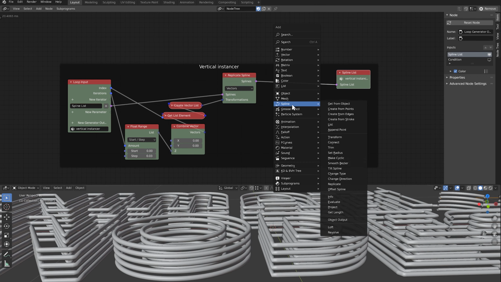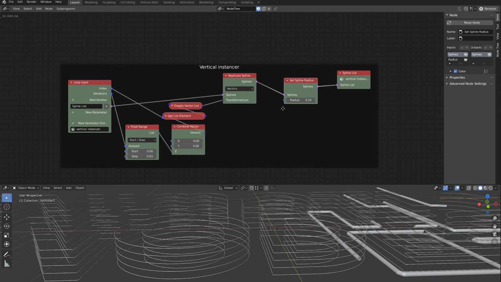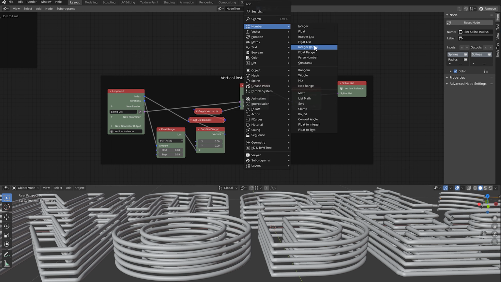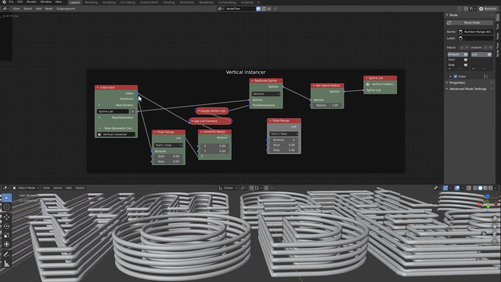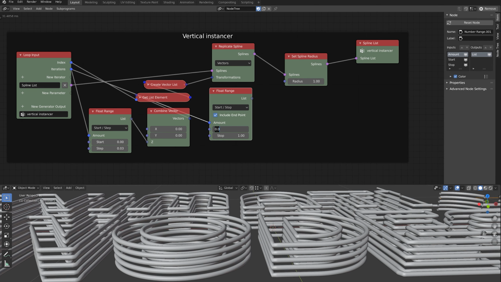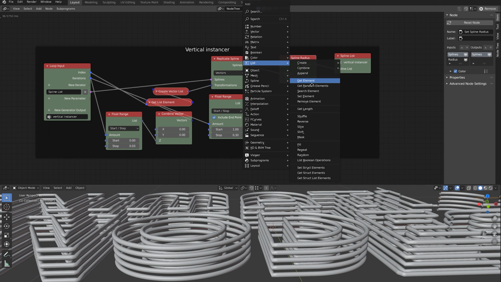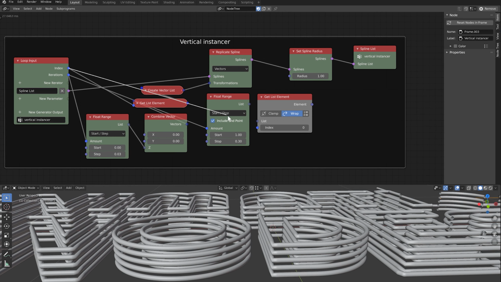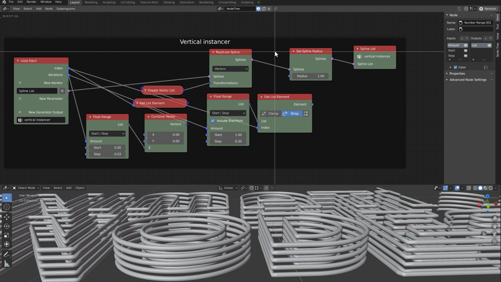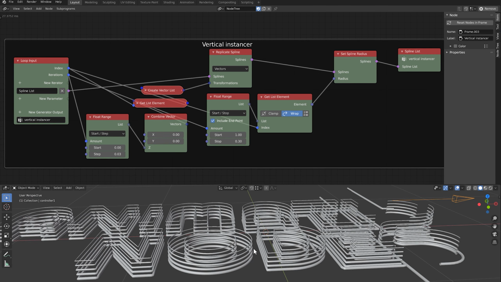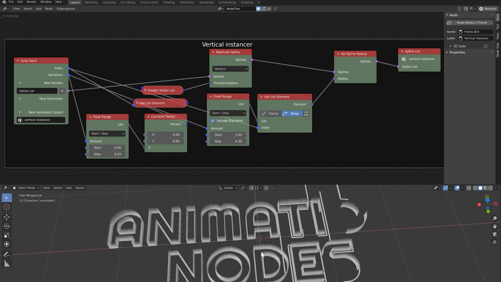So we'll add a set radius node here, and we'll again use a float range node, create as many floats as there's iterations, starting from 1 and ending at, let's say, 0.3, and then we can just get the list element that we need, which is the current index, and then just feed that to the radius node. And now they sort of get thinner the higher up they are.